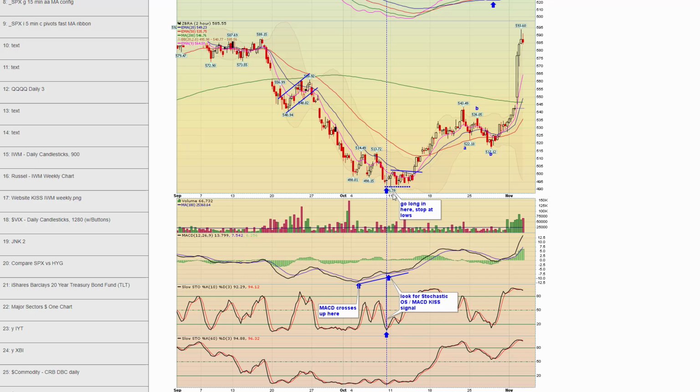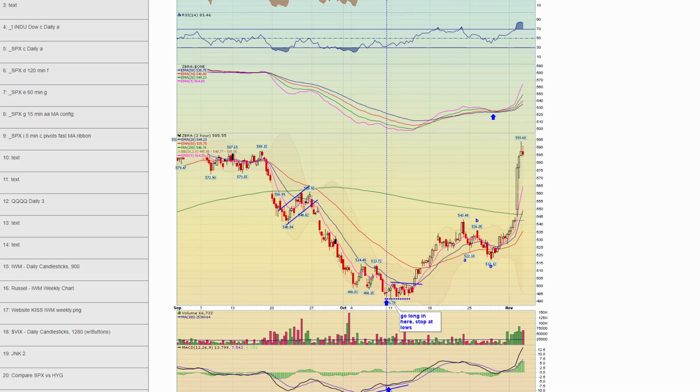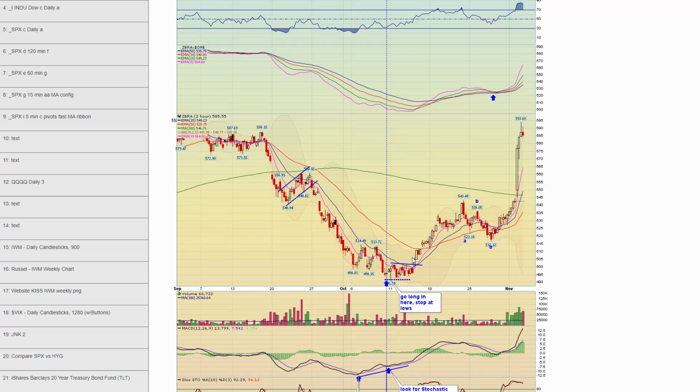That's my trigger. And this is a repeatable setup that I can show you over and over again on many different things. But so you go long here with the stop. Again, you could buy this, but this was your really low risk setup. And then of course you could see what happened just for education. Nice move off the lows, moving average ribbon flip to a bullish configuration. You had your first pullback, which was an ABC. You can also buy those ABC pullbacks, resulted in a pinch, and then boom, move up, increase in volume.